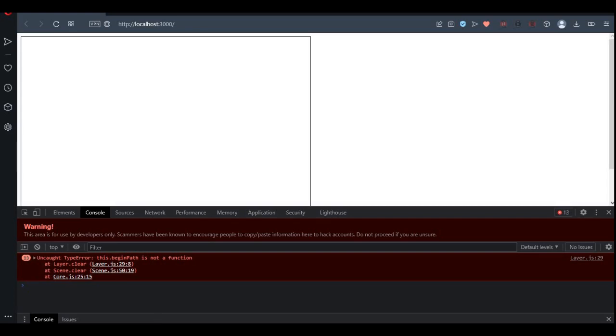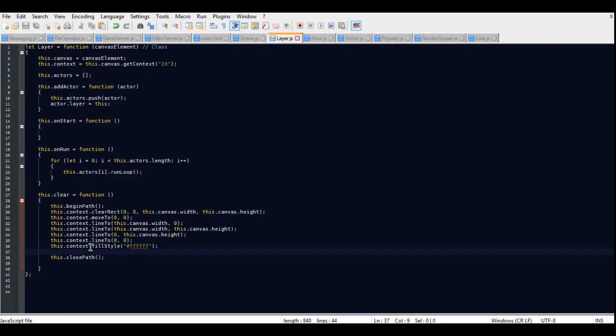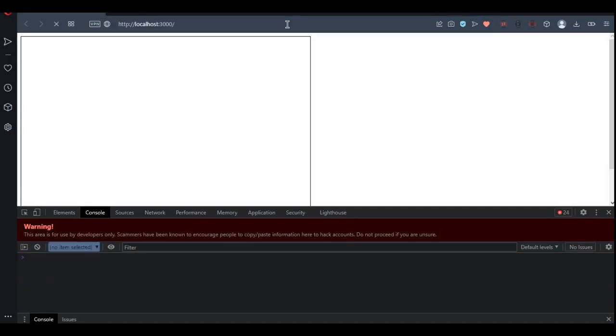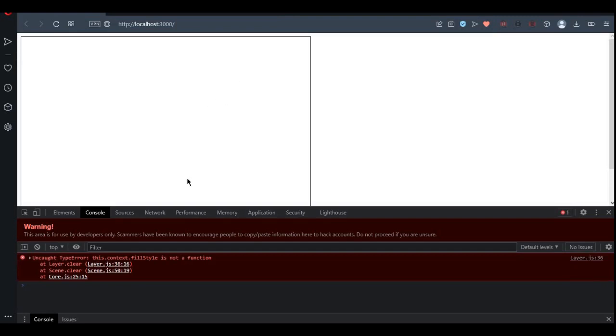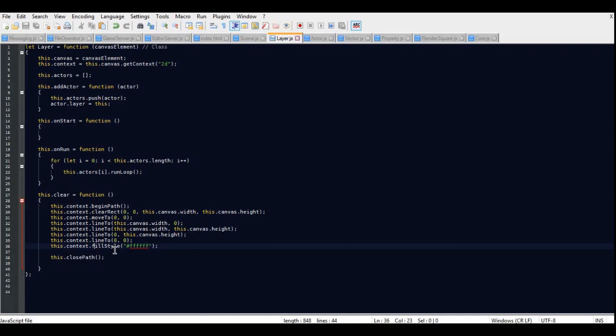So I'm pretty sure it is. Context. Context.fill style. Let's try equals. And then we'll just do context.fill or something like that.